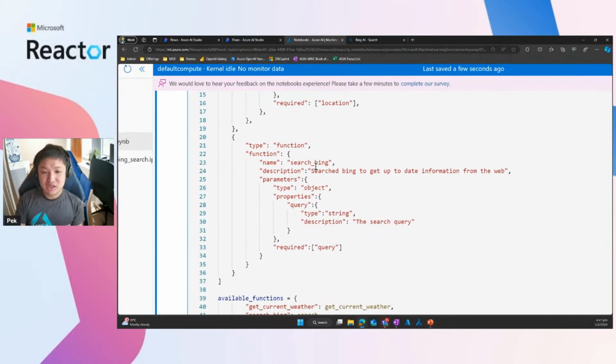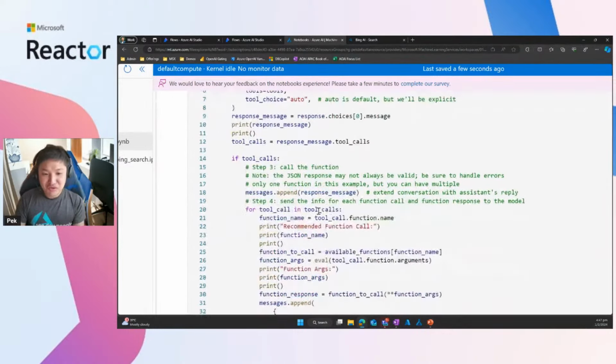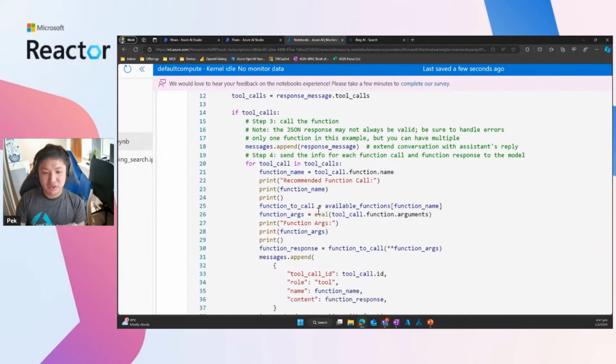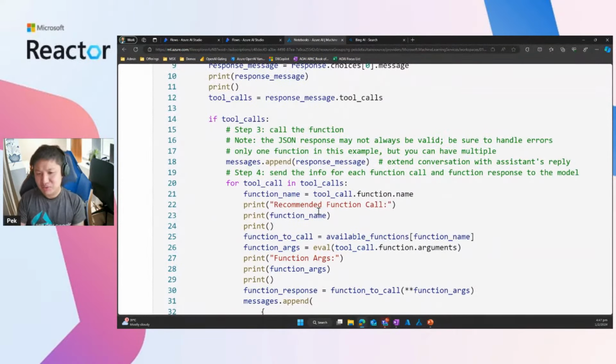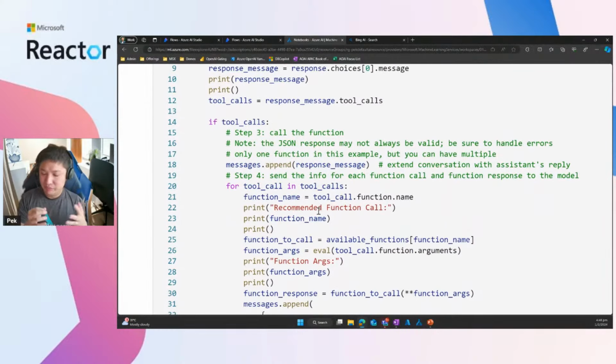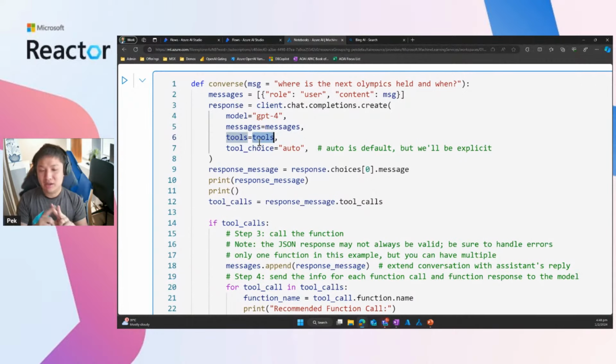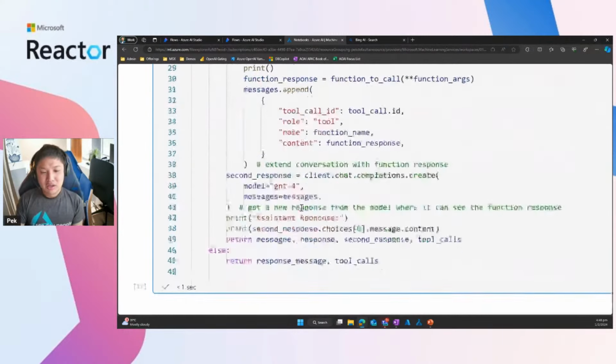And again, this is a Bing search. What this does is search Bing to get up-to-date information from the web. The information that we need is, of course, a search query itself. So I've defined the function over here. I'm not going to go through all of this, as it would be a little bit too long. But effectively, what I've done is to say, look, you're going to get a user query, and you are going to decide based on the user query, between those 2 tools that you have, the weather API and the Bing search: should you do a Bing search, or should you use a weather tool, or should you just straight away answer the question accordingly?